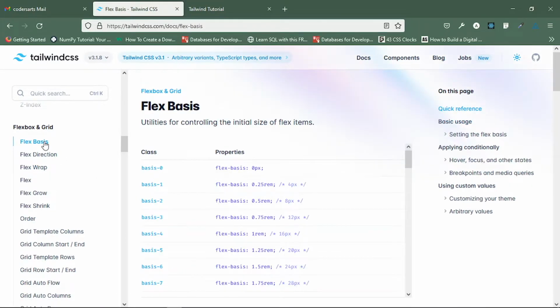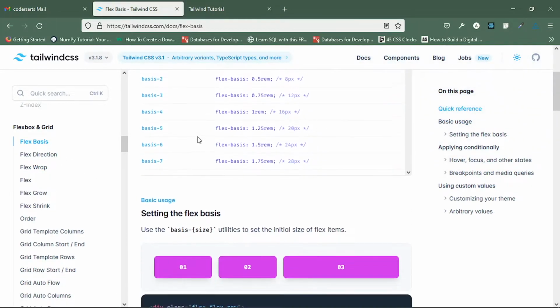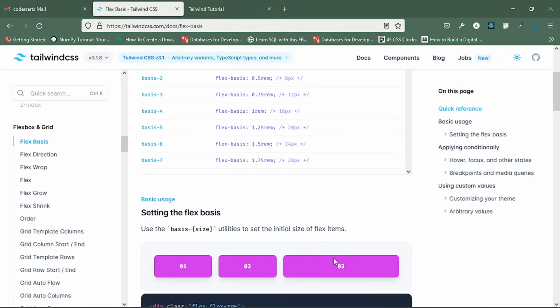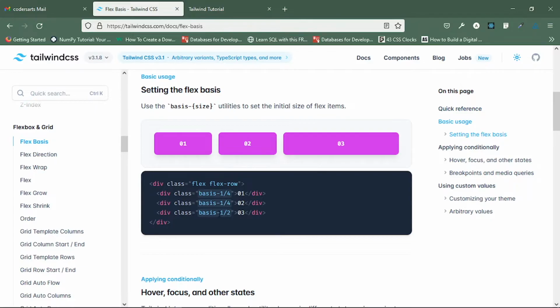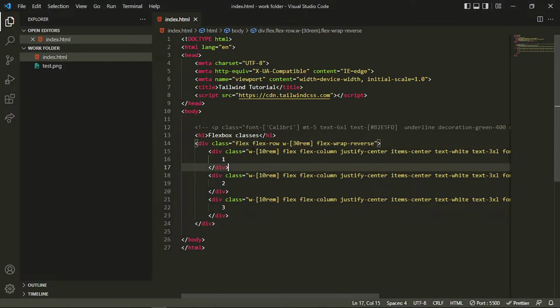And there is flex basis. I forgot to tell you that flex basis is basically for changing the width of a particular element inside the container. For example, you want the third element to be bigger than the other ones, so you can add flex basis to this element. You can see that flex basis is given to it as half of the space of the container, and one fourth and one fourth for the others. So these two are taking one fourth of the container, but this is taking half of the container width. So that you can do without specifying the widths.